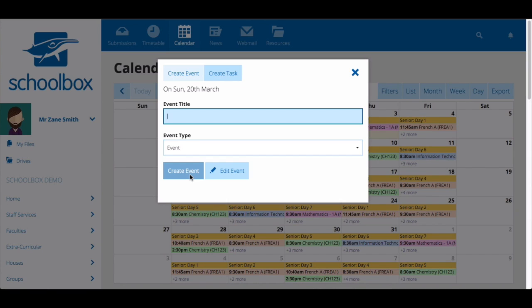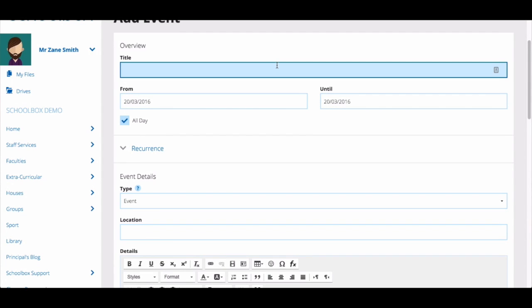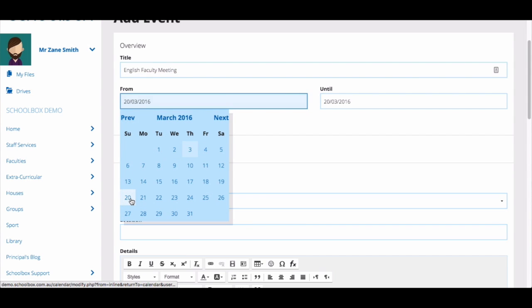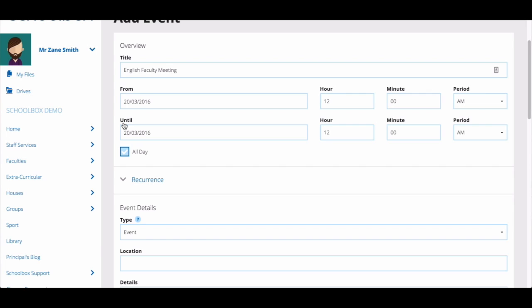If you are creating an event, you might like to click Edit Event to have more advanced options. You'll need to give your event a title, choose when the event will take place. You can click All Day if it's all day, or unclick this to give specific times.